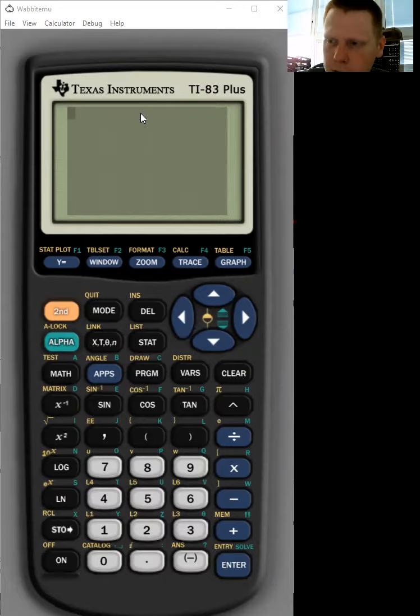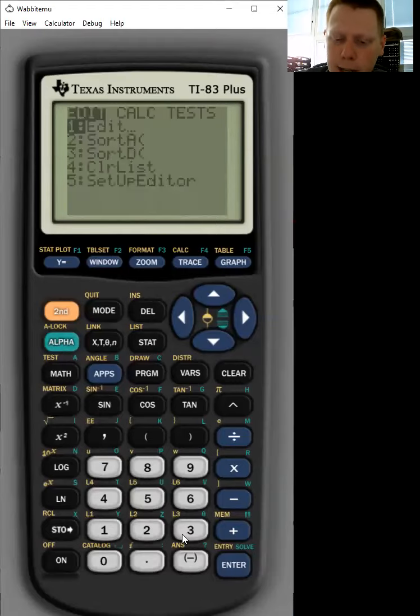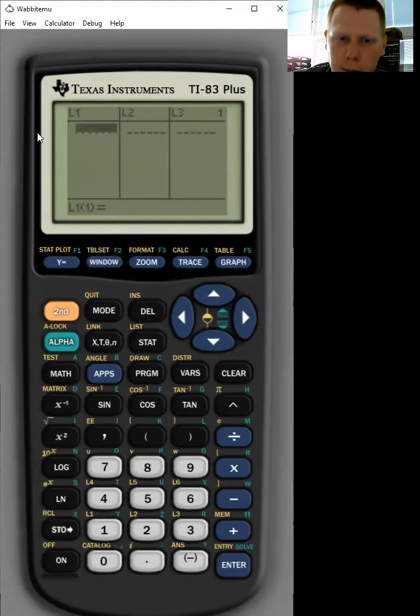So the first thing they ask us to figure out is our linear regression equation. The first thing we want to do is enter our data. So you'll press second, enter. You should see list one, list two. If you don't see this, I just posted a video before this that might help clear that up. If you already have data, remember you just highlight the title of your data, like your column. Make sure you press the clear button, not the delete button. If you press the delete button, you're going to delete the column, and you might want to watch my previous video to get help with that.